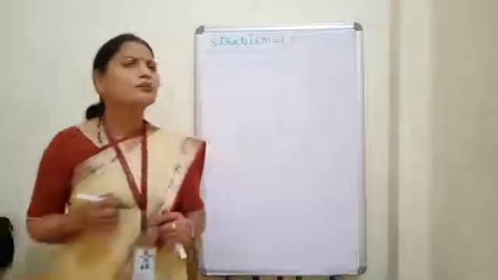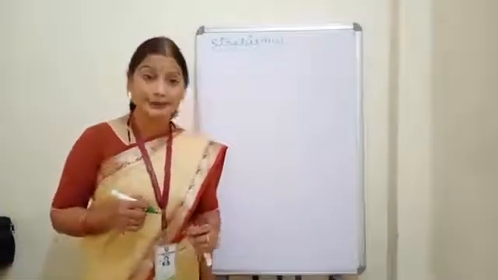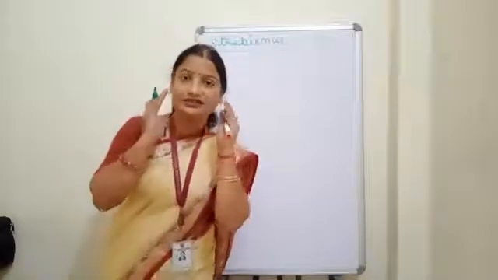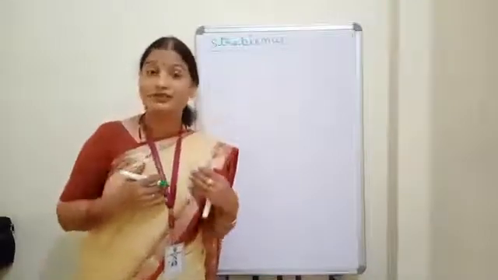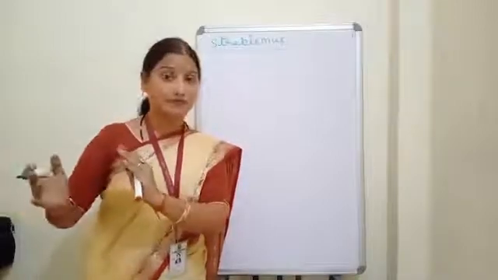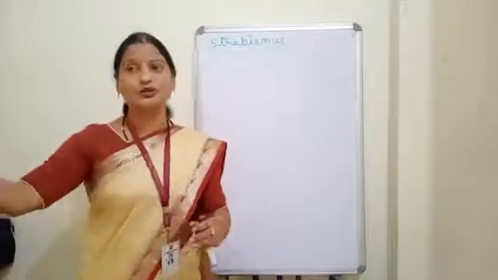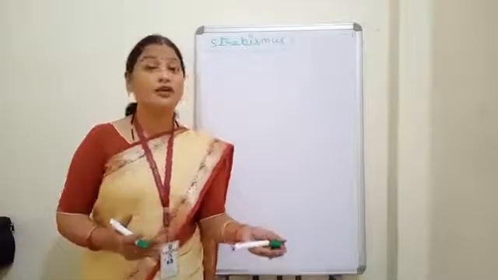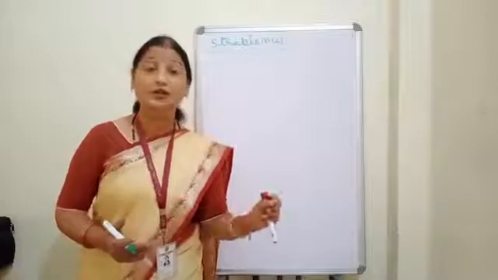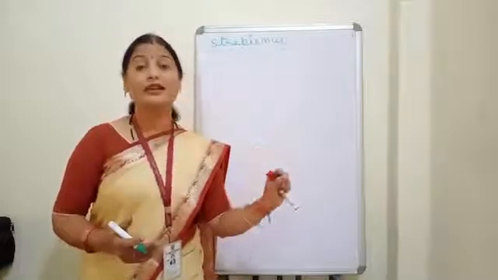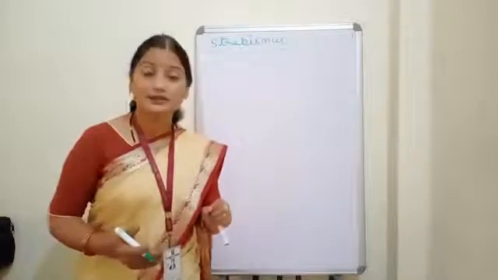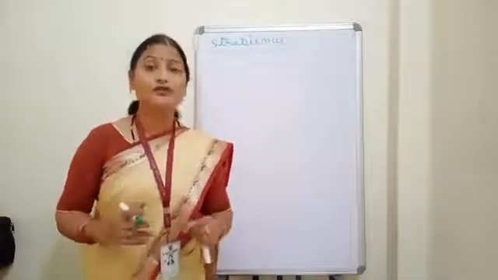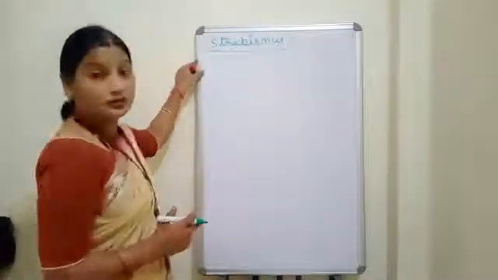Children, you must have heard about people who are squinted. Okay, there are people who are squinted. If they look towards us, then we feel that they are looking at a different side. And if they look to a different side, we feel that they are looking at us. So these people are called squinted, and the word squint has come from the Greek word. The meaning of squinted is a person who is suffering from the disease called strabismus.